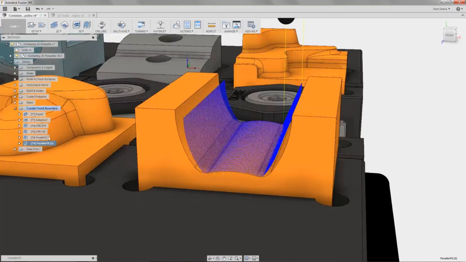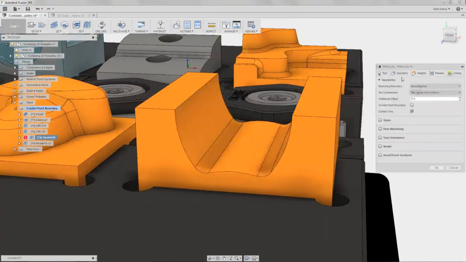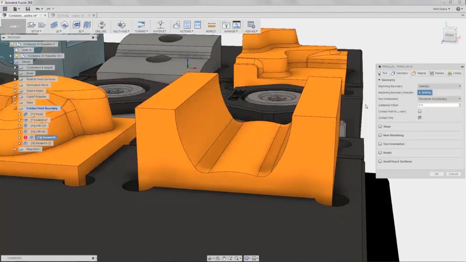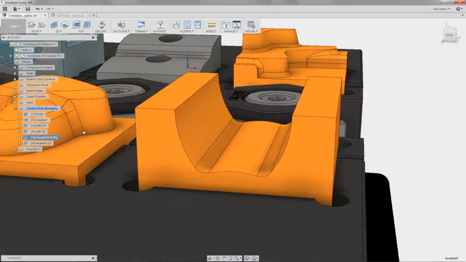There we go. Just to be thorough, I'll show you that the same thing applies. There we go. Okay.